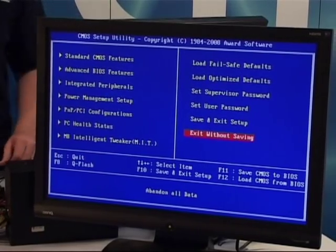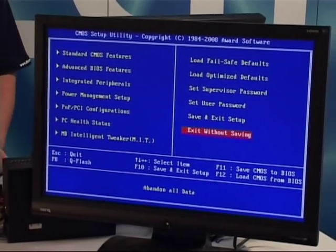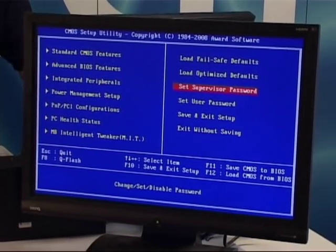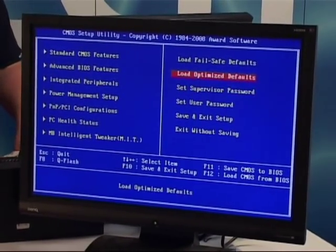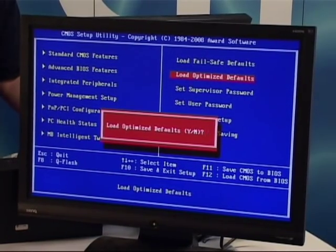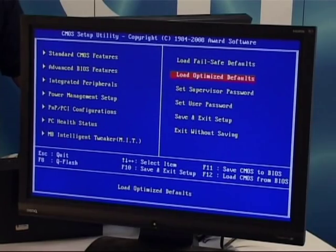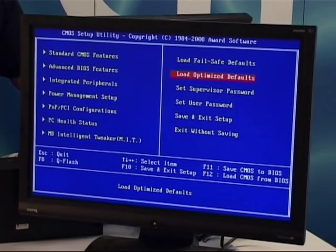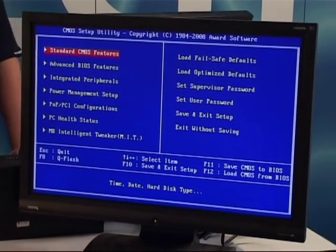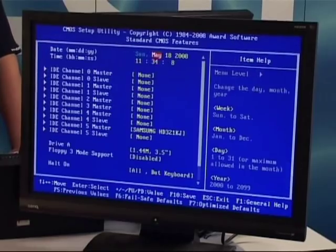Okay, so this is the second part of our testing. It's actual BIOS changes, and what we're going to do is load default settings first. GIGABYTE Control F1 will unlock all the settings, even the hidden settings in the BIOS, to change.